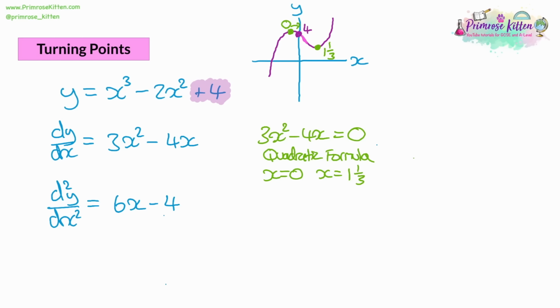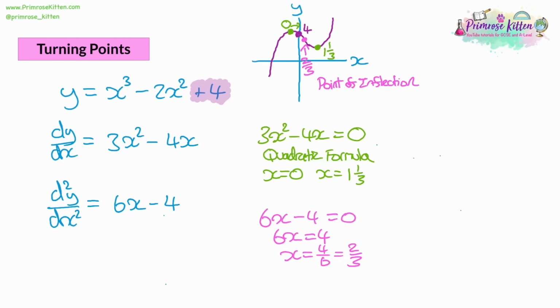Now for that, that's where the second differentiation is equal to 0. The rate of change is equal to 0 because it's in the middle of going up and going down. So we're going to say that 6x minus 4 is equal to 0, and we can solve the equation. We can add 4 to both sides. We can divide by 6. X is 4/6, which can simplify to 2/3. So we know that the point of inflection, the bit where one curve turns into the other curve, is going to be at 2/3.